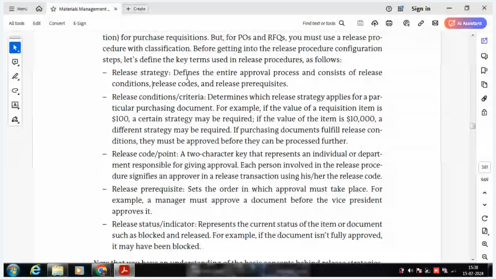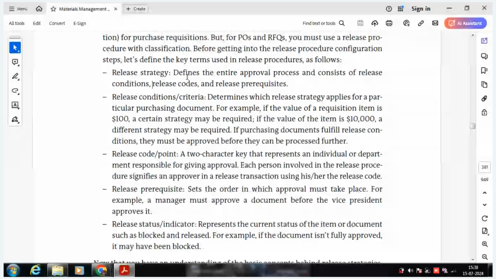So, release conditions, as you were told already, there are certain release conditions. I have given you two examples of release conditions. How many conditions are there? We can put as many conditions as we like, not any particular number. We can put them on the basis of value, on the basis of plant, on the basis of quantity. All those aspects we can use. We'll check it when we understand. So on the basis of any of these conditions, we can put it.